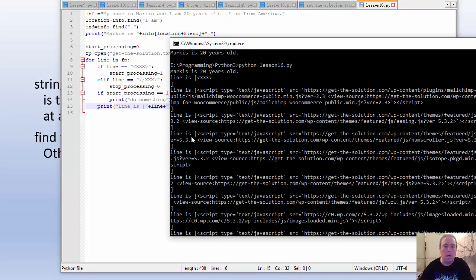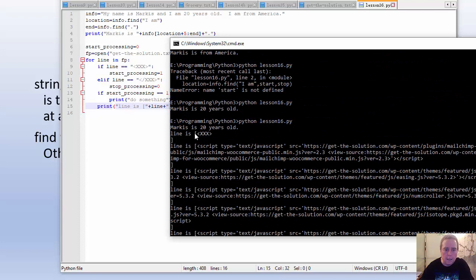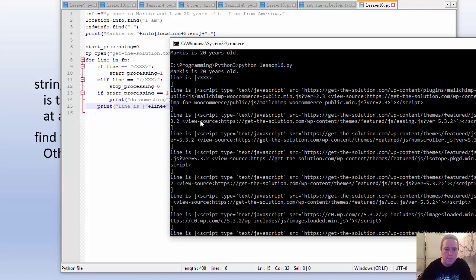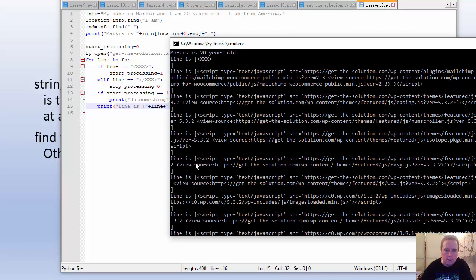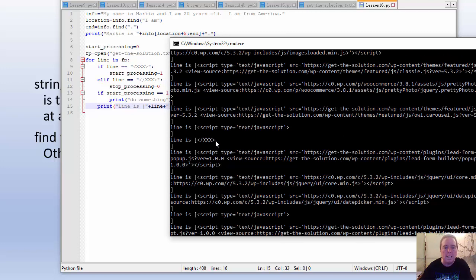Oh, whoa, whoa, whoa. Look at this. I got line as bracket, and then I've got this X, and then a whole bunch of stuff here. Okay. And the same thing, whole bunch of stuff. Well, it's actually not really a whole bunch of stuff. It's what's called carriage return line feed.